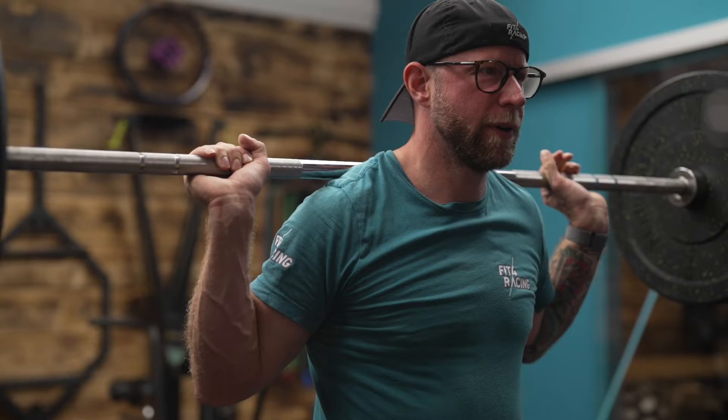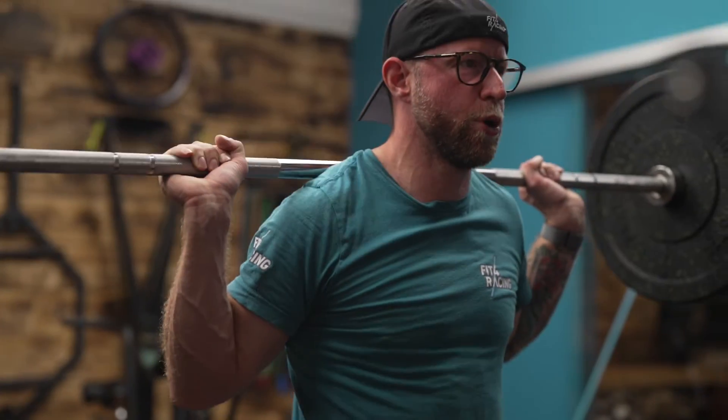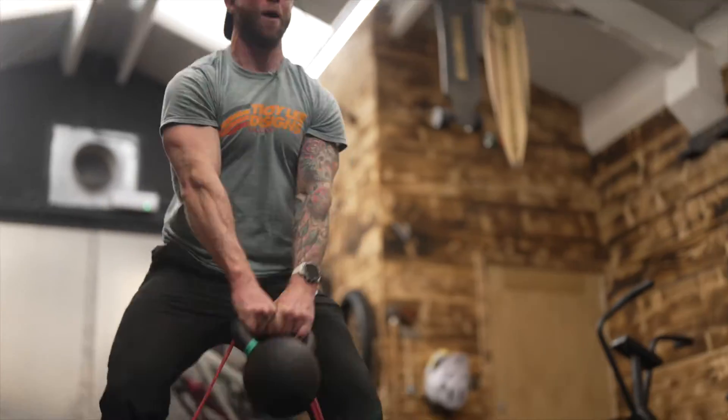Training for power starts at about 70% of your maximal absolute strength, and then you try to push that weight as fast as you can on every single rep. This base heavy power can be done with Olympic lifts, however the time it takes to learn those safely may not be efficient. Instead, you can substitute with banded squats, deadlifts, and even banded bench press — using bands encourages more speed and power to get more muscle recruitment, which is the ultimate goal of this type of training.